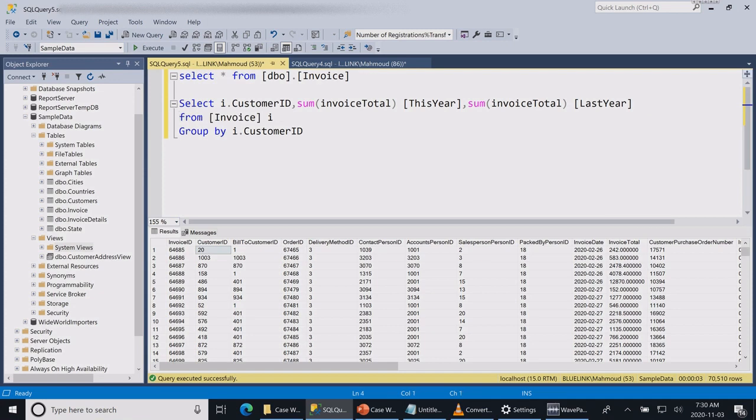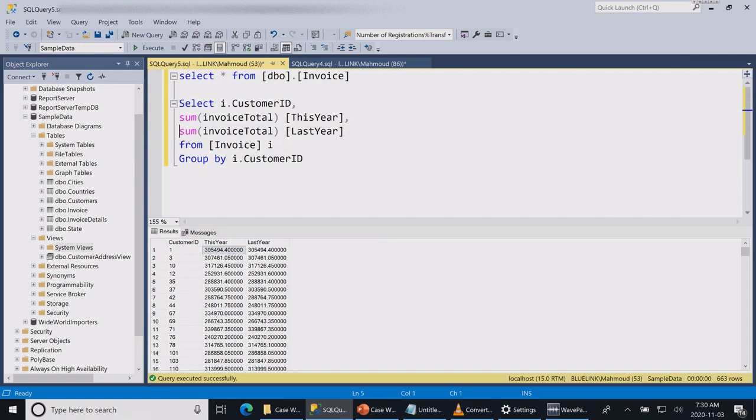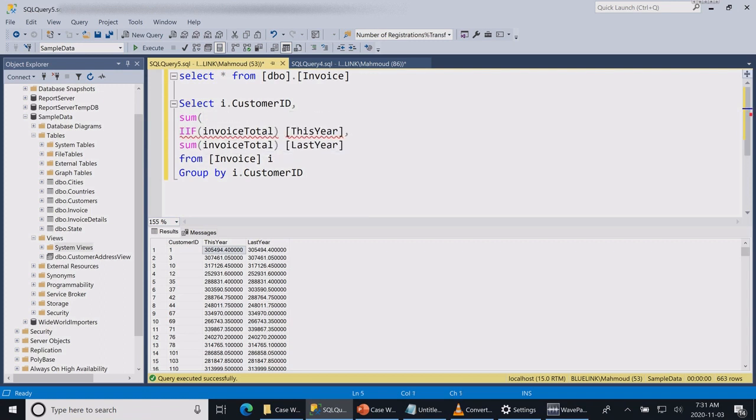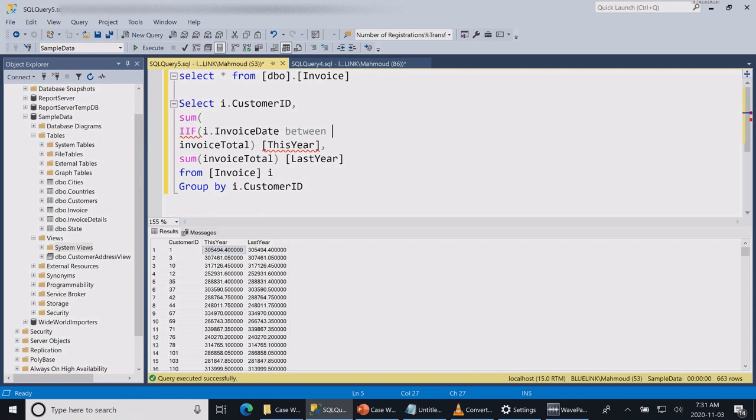Okay, so if I run this statement, of course, both of them are going to have the same value, but I want to have this as a different value. Let's take this on a separate line so it would be more readable. So I'm going to say IIF, and then I'm going to open my bracket. I'm going to say IIF, I dot invoice date between 01/01/2019 and 12/31/2019, then return the value of my invoice, else return zero. Okay, and then I'm going to remove this.